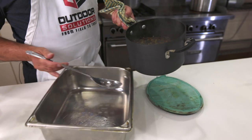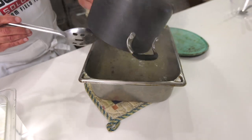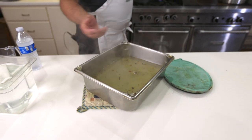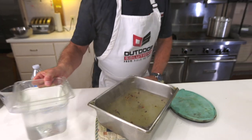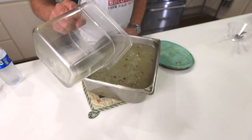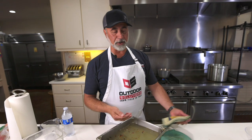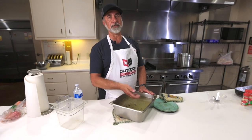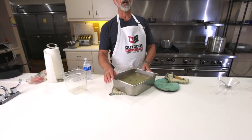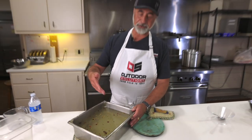We're just going to pour this mixture that dissolved all the salts and sugars and steeped the pickling spice — smells really good. We're going to add this cold liquid to it, let it sit for a little while, and it's ready to go. If you're going to use the injection needle, you want to use a sieve or strain this to get those pickling spices out of there because it'll clog your needle. After you get it in a bag or in a container, you can always add more pickling spices as it brines.